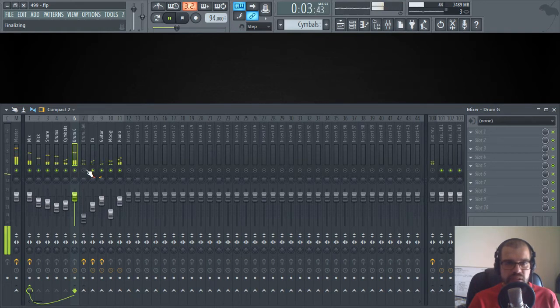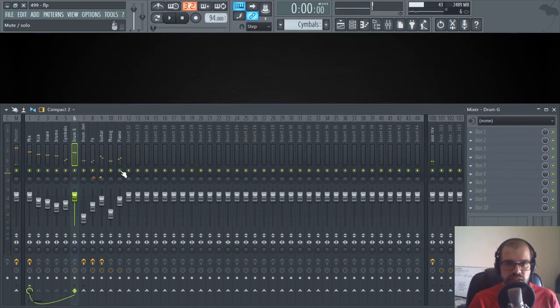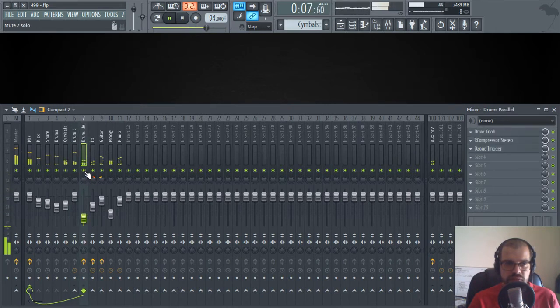It makes quite a difference — now the parallel processing is off, I will turn it on now. Off again. It goes from okay-sounding drums to a really nice and full drum mix. We can also enable the parallel reverb again. It's very subtle but it gives more dynamics to the drums — more punch, more crunchiness. It's really nice and you can use this too to make your drum sound better.